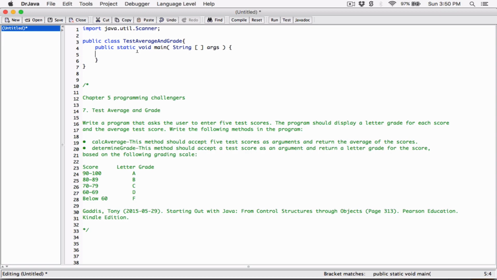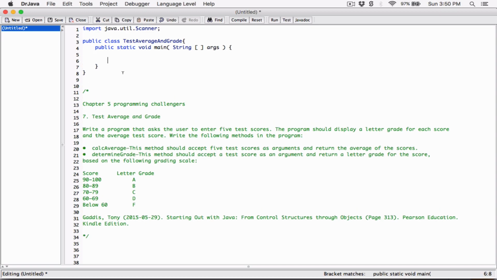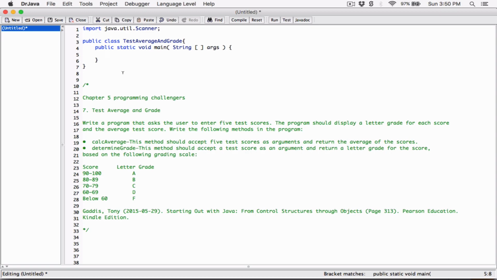So now we have imported the Scanner class, so this program has access to it. Now with the Scanner class, we have to declare an object. Okay, so I'm going to declare a Scanner object. I'm going to call it scanner, and I'm going to create a new Scanner object in memory.